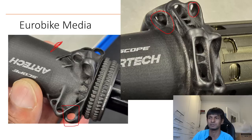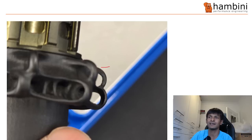So I went back and took some more pictures of it. I mean, check that out. That is diabolical. And people are pushing this. The mainstream media, the likes of GCN and Velo, I might have got that wrong, but those kind of people are pushing this out and saying it's a huge development and stuff like that. It's utterly awful. They should not be pushing this out because it's crap.